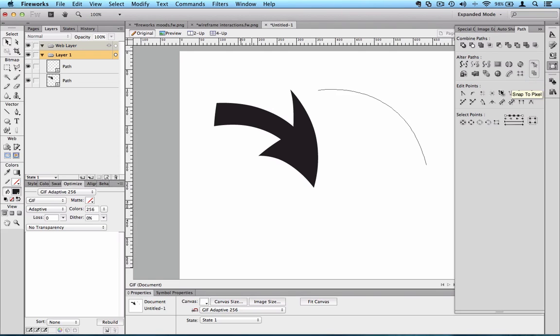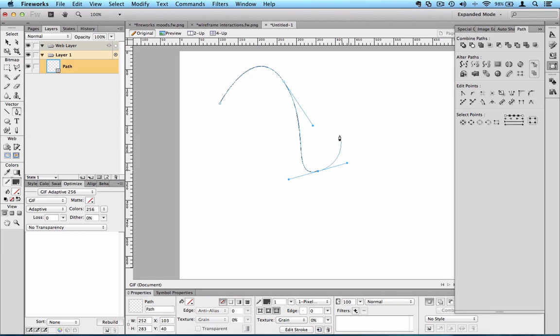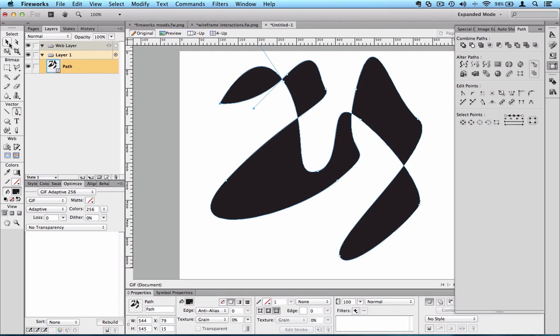There's various options about snapping to pixels in both the edit points and the alter paths. Fill rule, that can be quite interesting. Well, not that interesting if you draw a Bezier shape. It just sets the difference between how it fills.